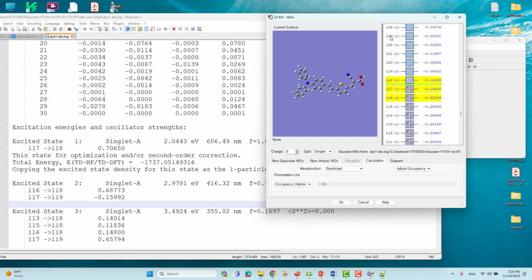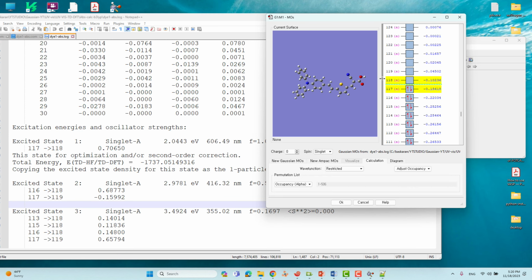So excited state 2 is HOMO -1 to LUMO. And this is 117, HOMO to LUMO +1, which is 119.